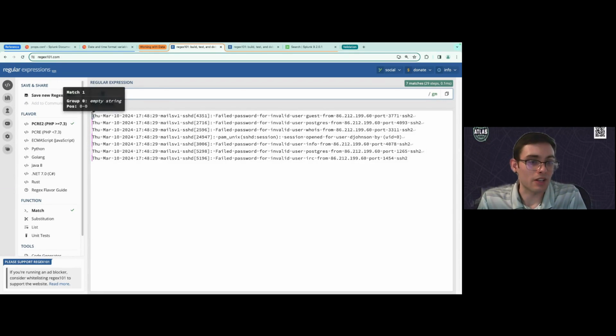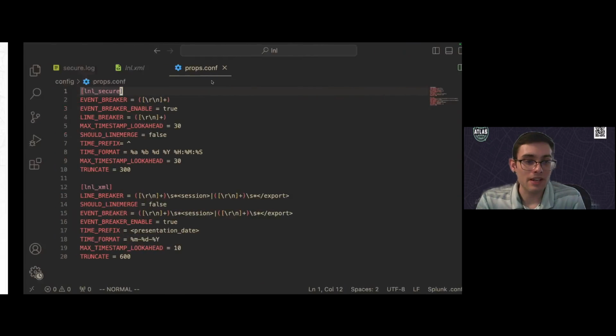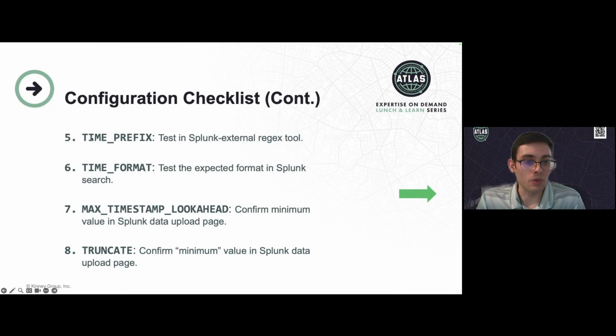And you can see that we're actually highlighting right there at the start of the line to start off our timestamp. So very small addition there, but a good check for your accuracy. Make sure you understand where it is. Don't just guess that the default is going to work for you. So we have done all of our regex testing, and we have number 5, our time prefix.